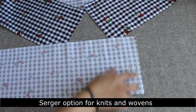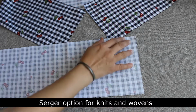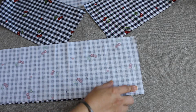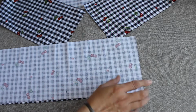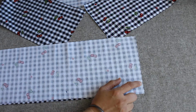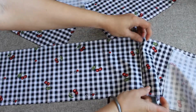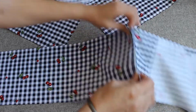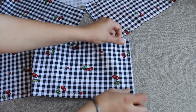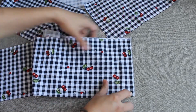You could either serge and stitch down there. If you were doing your ruffle in knit, then serging would just be adequate. If you're doing it in woven, you need to stitch it and then finish off the seams. But because I've done the rest of the garment in French seams, I am going to French seam this ruffle as well. How I do that is the same way that I've done for the rest of the garment. So I'm going to stitch the short edges together with wrong sides facing, 1/4 inch for all.